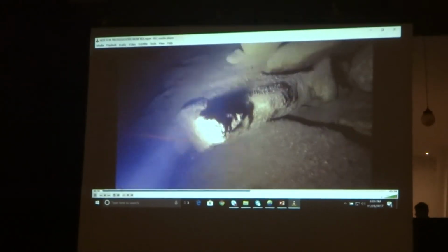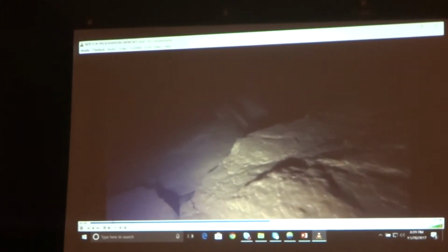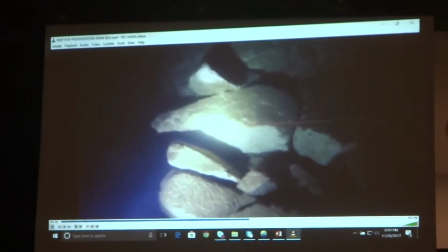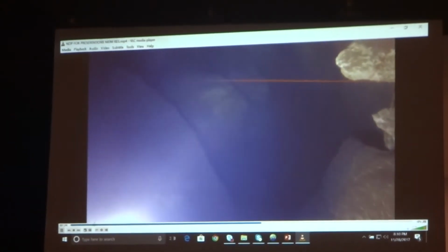Here I'm just showing you snippets of footage, interesting things. So the first line is a temporary line. You never start a line in open water because potentially an untrained diver can see the line, get in and follow it, right? So you cannot hide the line in the cave, so that only a cave diver can find it. So you can see how clear the water is, right? However much you may pollute it, after a while it's all clear again, even at 20,000 meters.